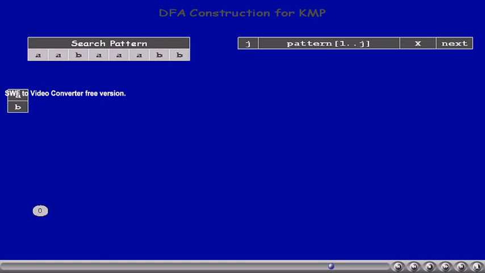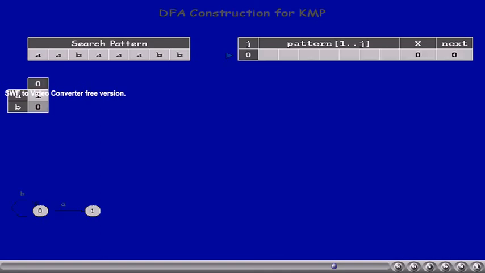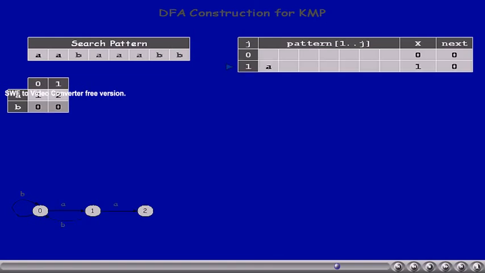The search pattern given in the slide is AABAAB. Thus we may understand that it contains two alphabets, A and B. Thus we have to first design the DFA diagram for this pattern P. As usual, we assume that 0 is the initial state of the DFA. When the alphabet A arrives, we assume that its state changes to state 1. If the alphabet B comes, the state will remain in state 0. When we are in state 1 and alphabet A arrives, we assume that the state of the DFA changes to 2. If B arrives, the state will come back to 0.